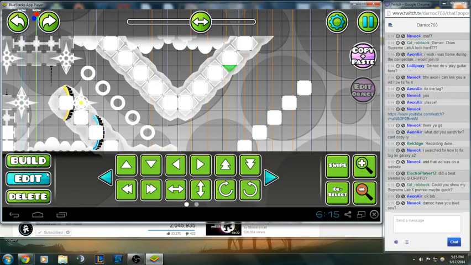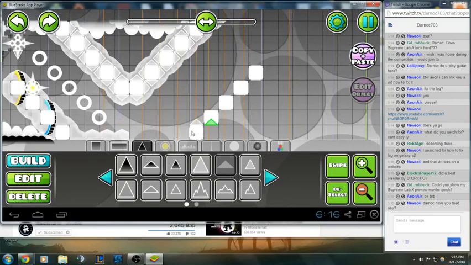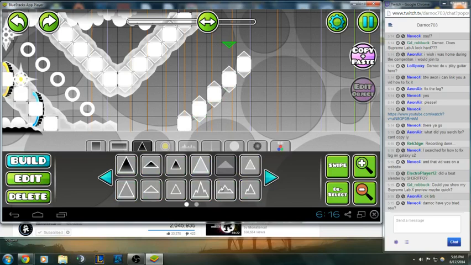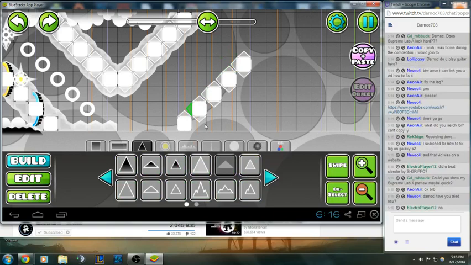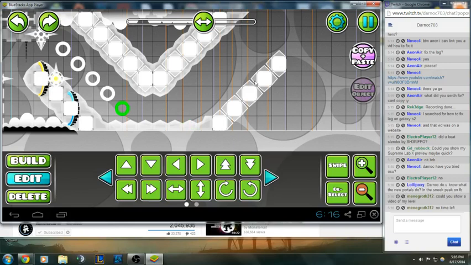Oh my god, I cannot click today. Alright, I actually don't want that there or this. Yeah, I don't know what the new portals do. I don't have a clue. I was thinking some kind of triangle mode, but.